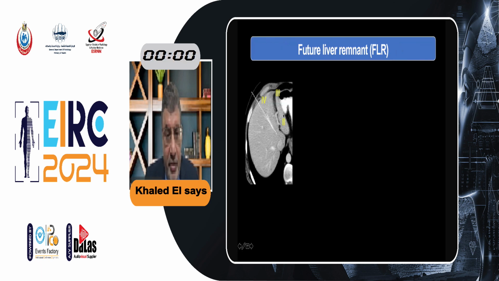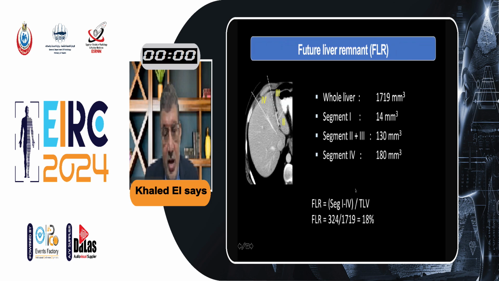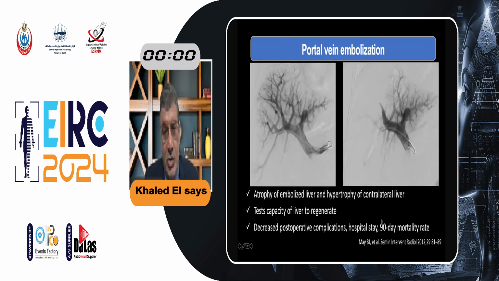And we can see here how atrophic it is. How can this left liver sustain the liver function in the future? So again, we obtain the measurement for the whole liver and for the remaining left liver here. And we assess this together, and we obtain the future residual liver volume. Here it was only 18%. If you remember, I told you you need 20% of the normal liver to sustain and take over the liver function after surgery.